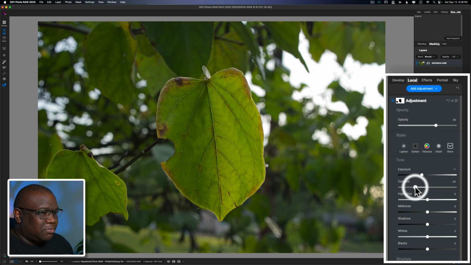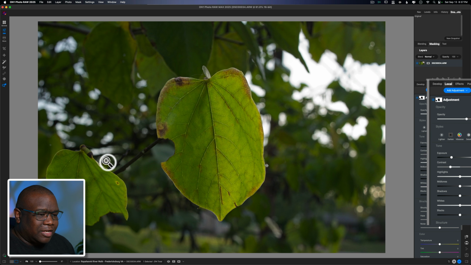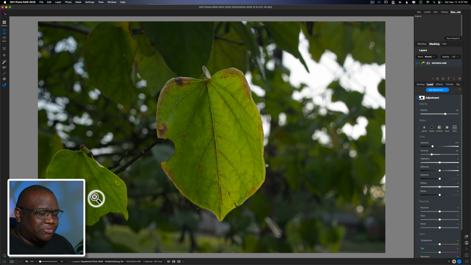So I'm just going to pull back on the contrast here, and I think that works pretty well. It may be hard to see, so let me go ahead and pull back on the exposure even further, and somewhere around here is probably right where I want to be. I know that I lowered the opacity earlier, but it makes sense for my personal taste. So let's just turn this off, turn it back on, and I don't know. Maybe this leaf does not need to have as much of the adjustment.